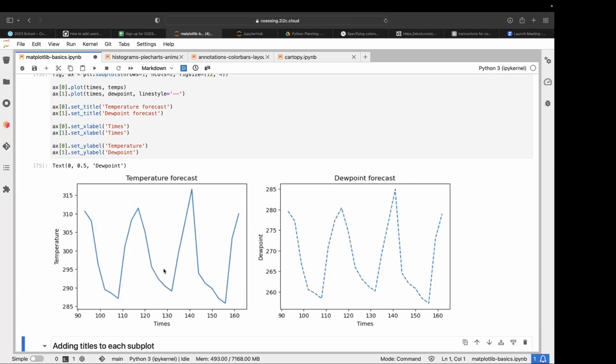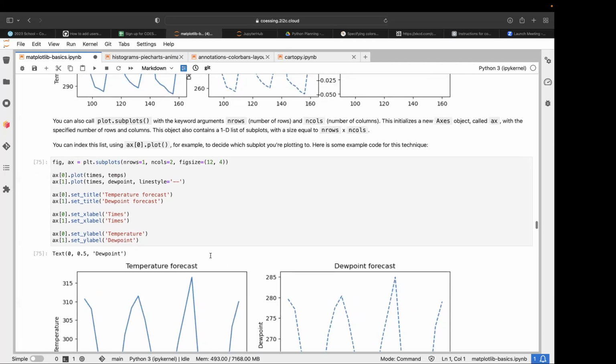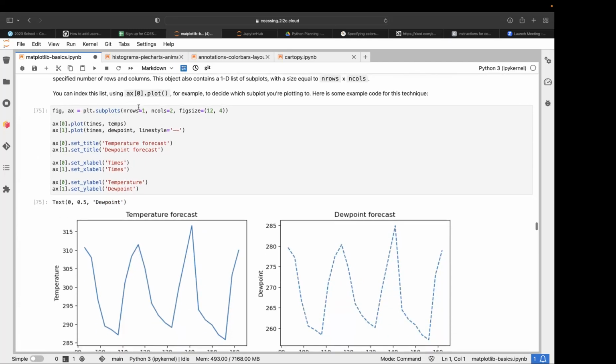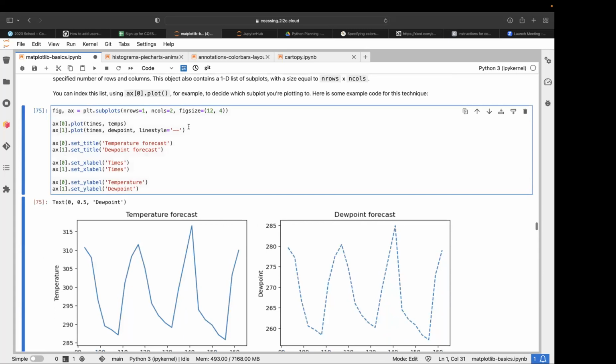I would maybe just make one comment about the arrangement of the plots. Oftentimes when you have data like this where they share an axis, so in this case, both the temperature and the dew point share the x-axis, it's worth exploring putting the two subplots on top of each other.